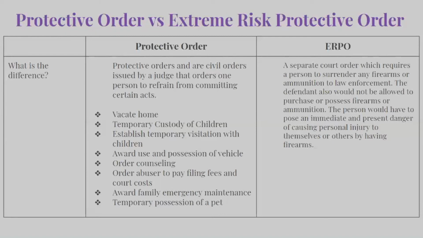The extreme risk protective order is a separate court order which requires a person to surrender any firearms or ammunition to law enforcement. The defendant also would not be allowed to purchase or possess firearms or ammunition. This person also would have to pose an immediate and present danger of causing personal injury to themselves or others by having these firearms.